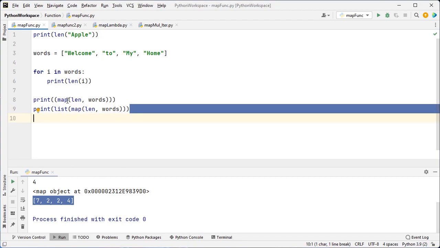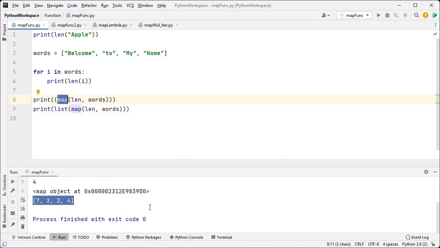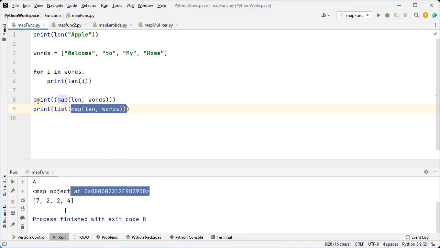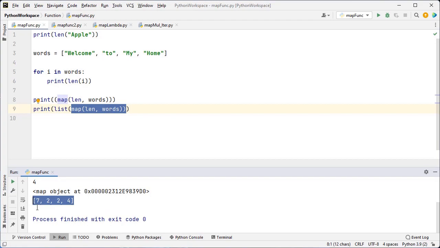So map returns the iterable map object like this. This is not a readable one, so I have to use any iterable object. In this statement, I have used the list object, list of this map function. So I got the result like this. Because I have given list, that's why we got the elements inside the square brackets.